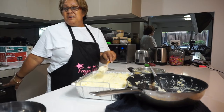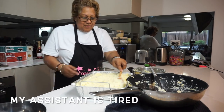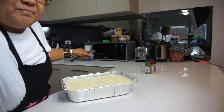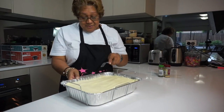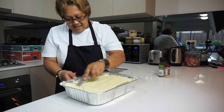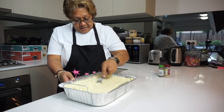Sharon, can you put it in the oven? Ooh. I've spread out the mashed potato all over. Now, then you do some wiggy woggies. Wiggy woggy, wiggy woggy. You know, like that. Make a little pattern. You don't want a bite.